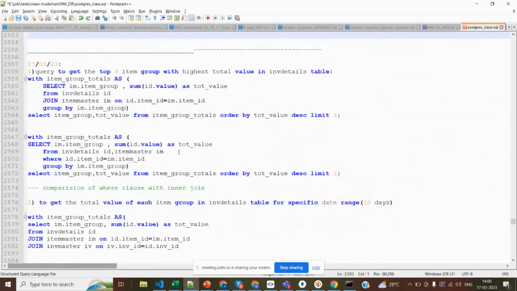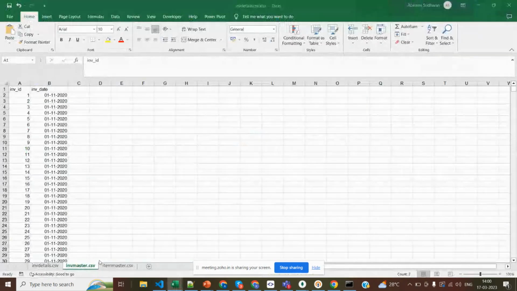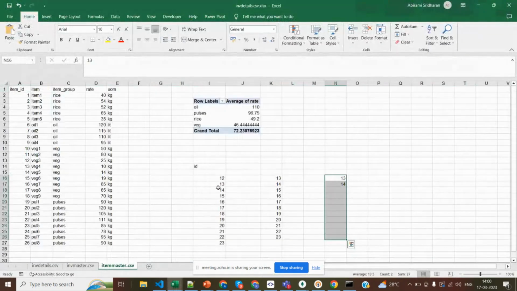Whatever we join with the help of the where clause, it is an inner join. Please keep this in your mind. We have already seen what an inner join is.